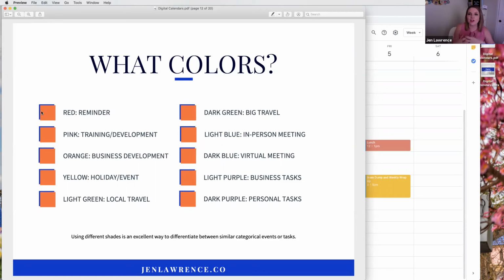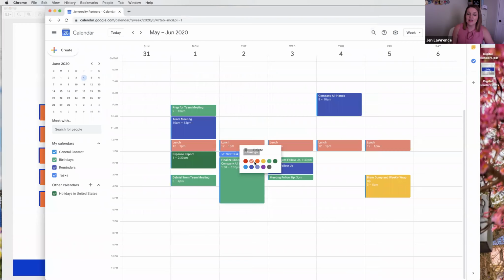And then the other thing that I encourage you to do is make sure you have a reference point for your color code. This is where I wish I could take off my camera and flip it around on my computer, but I'm actually just going to peel it off to show you. In Gmail, you cannot label your colors. You can in Outlook. Unfortunately, you get the fun Gmail colors, like flamingo. I kid you not, that's what it's actually called. It's not pink, it's flamingo. Tangerine, banana, because yellow is just too boring. In Outlook, you can actually change the labels of the colors. You can't do that in Gmail.